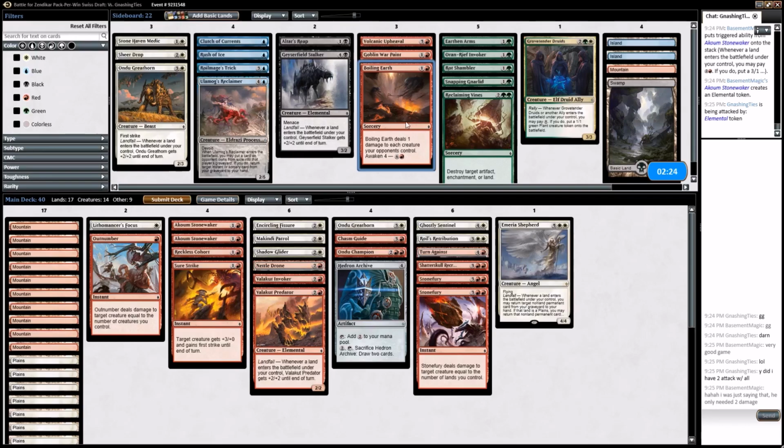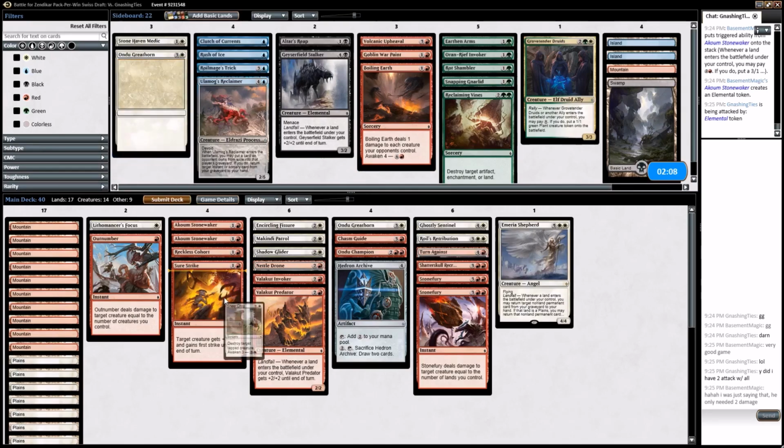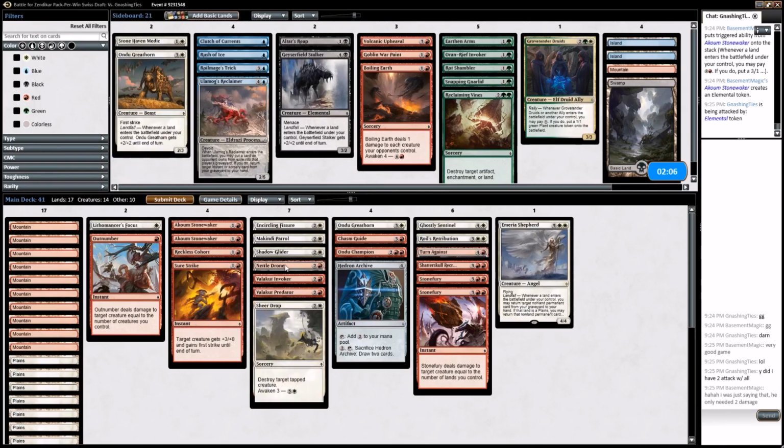Boiling Earth. We saw one Scion token. We saw the fetch a land creature. We definitely got attacked plenty, and I think the sheer drop is fine. I'm tempted to take the Nettle Drone out again.